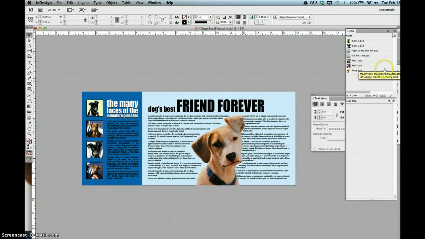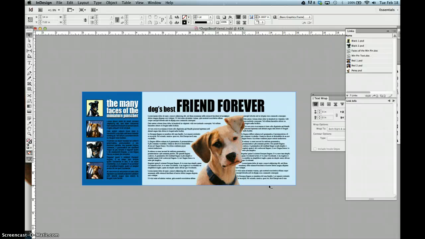If it shows a little exclamation point with a red yield alert sign next to it, that means that it has been modified and needs to be relinked. That's what you should understand about that step. But because InDesign was open, as mentioned, while we did that edit in Photoshop, it automatically updated. So you're good.